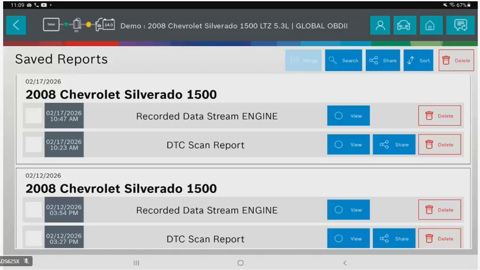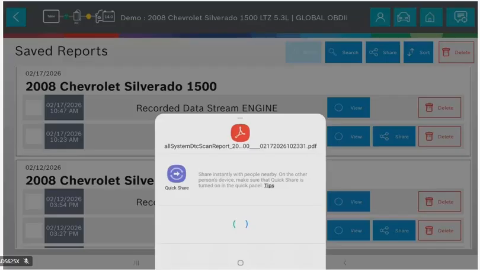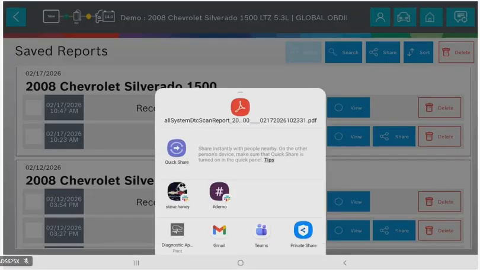That way, when I send an email from here, I don't have to worry about receiving emails or reading them or anything like that. All I want to do is send an email, and it would be this quick to send an email. So this is the report that we just did, this DTC scan report. I'm going to hit the share button. Right? It's going to open a menu at the bottom of the screen. I'm going to tell it I want to use Gmail. It opens my Gmail.